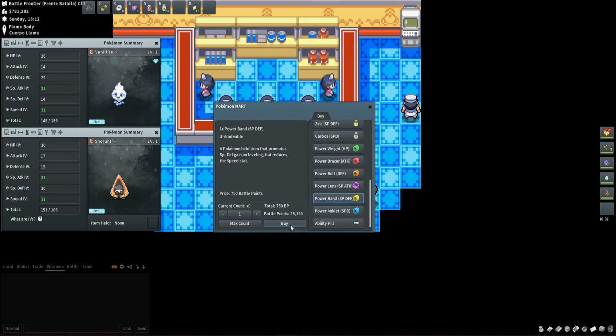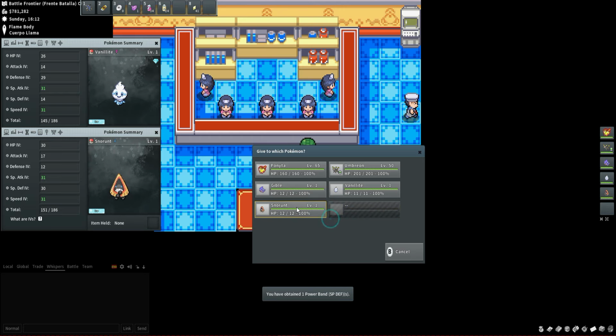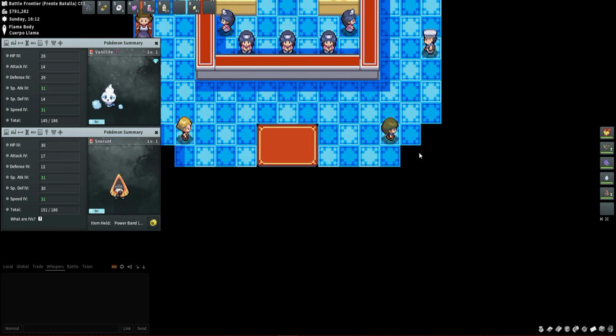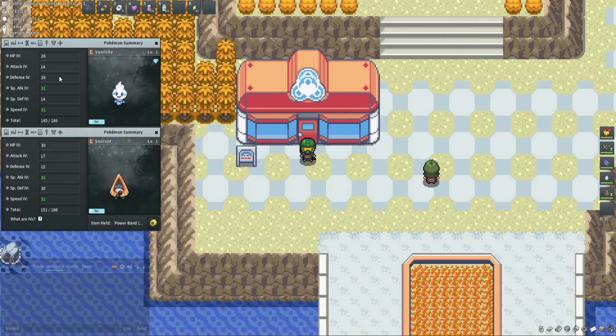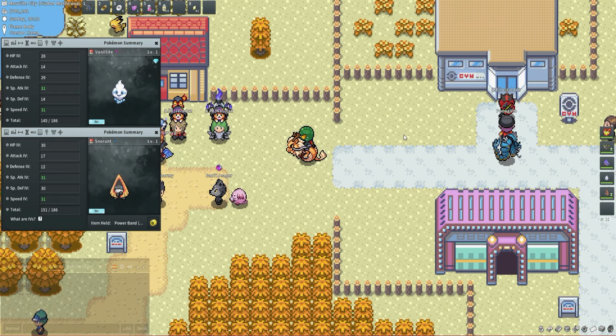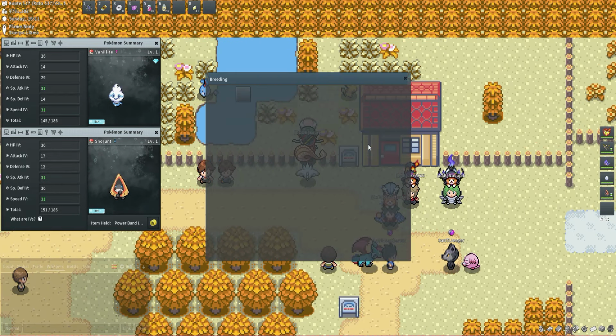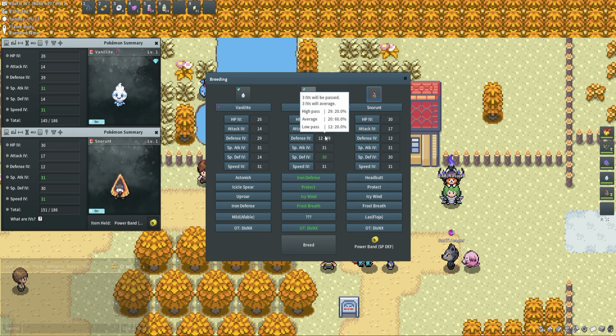But I'm already tired. I'm just gonna roll the defense. Hopefully, it retains that 29 defense. If it doesn't, too bad. Here we go. Yikes. 60% of being mean.